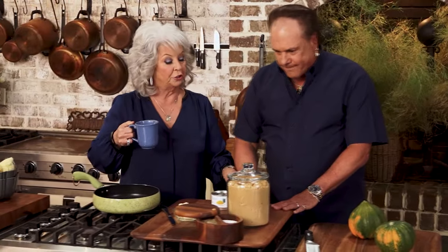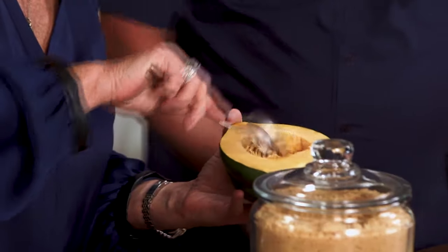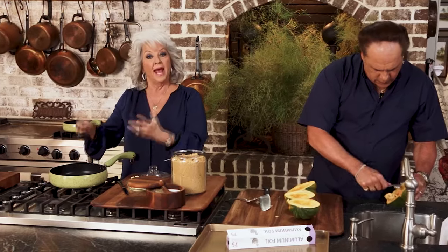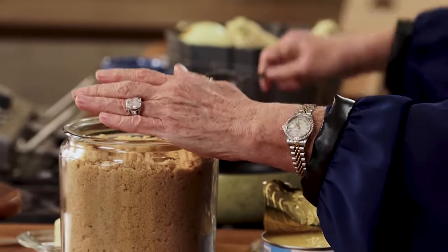You know, my family's from Atlanta. My aunt was an amazing cook. Come on over here, baby. I want you to cut these squash in two for me, and then scoop those seeds out. I'm gonna mix a small can of crushed pineapple, brown sugar, and butter together and heat it until it's kind of syrupy. Mama always stuffed our acorn squash with pineapple and brown sugar and butter. It's like a sweet vegetable. My Aunt Alice, my daddy's oldest sister, was an amazing cook. I used to love her peach cobbler.